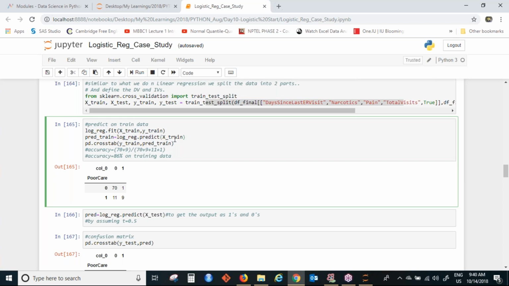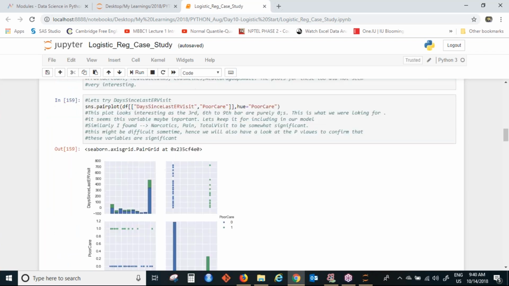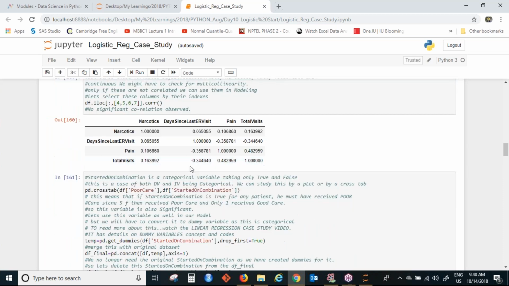Yeah, all that is done here, Arpita. I'll come to that. Correlation check is not required here. You cannot do a correlation check with the dependent variable because the dependent variable is only 1 and 0. So there is no meaning of correlation here with the dependent variable like you used to do in linear regression. In linear regression, you used to check the correlation of dependent with the independent, right? That cannot be done here because the dependent is only 1 and 0. Correlation means both the variables have to be continuous.